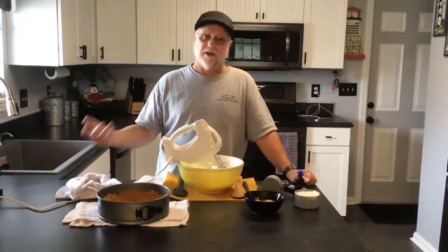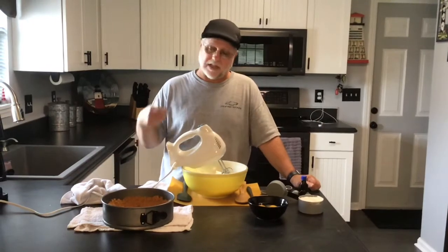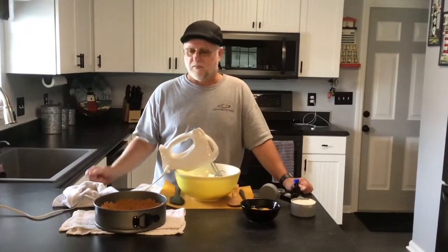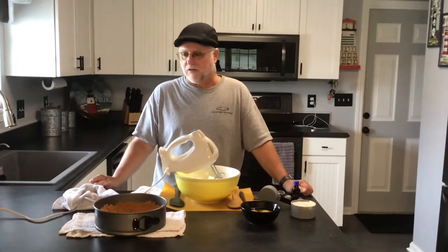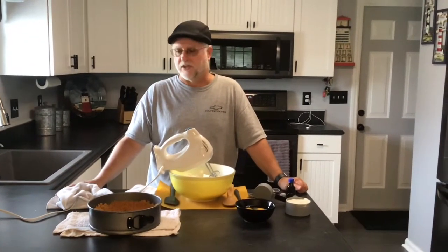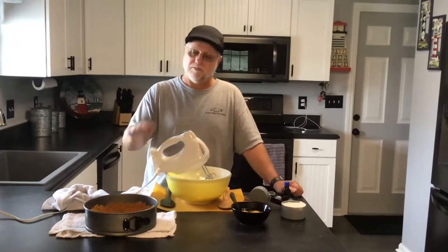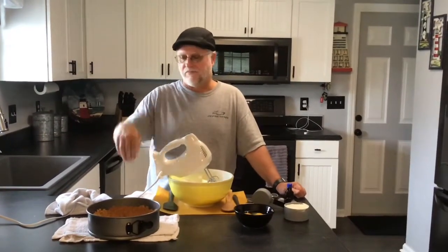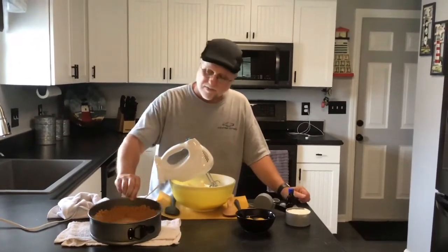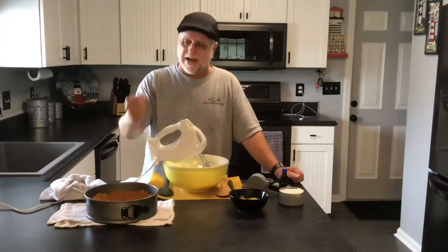I melted the butter in the microwave in 10-second intervals just to make sure we didn't make a big mess, and got that butter incorporated into everything. Stirred it up real good and made sure the graham crackers were evenly coated with butter. This is a non-stick pan, so we'll see how that works out. I put the graham crackers in there, formed it with my hands, patted down the bottom, and kind of built a wall — the artwork's not that great, you can definitely see it's not even.